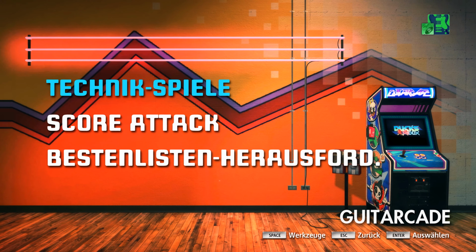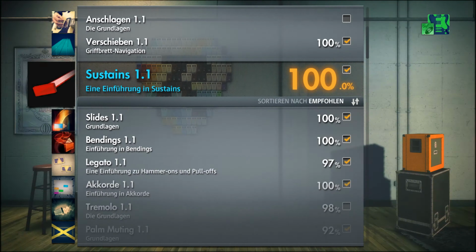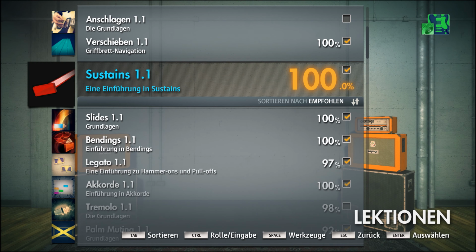You got a score attack part, so when you have learned a song to 100%, then you can check yourself or challenge yourself and play them in an arcade game mode where you earn points and can compare yourself to others. You have a lessons part where you can learn the basics, like slides, bendings, how to hold chords.